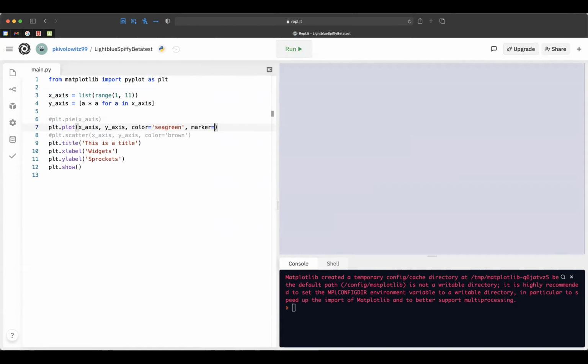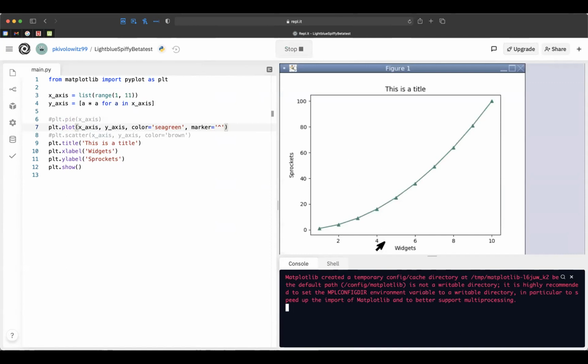Marker equals, and let's give it a tilde. Oh, look at that. Instead of dots, I've got triangles. Okay. There are a lot of different marker types.